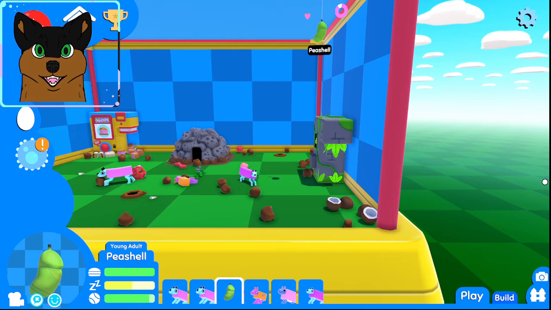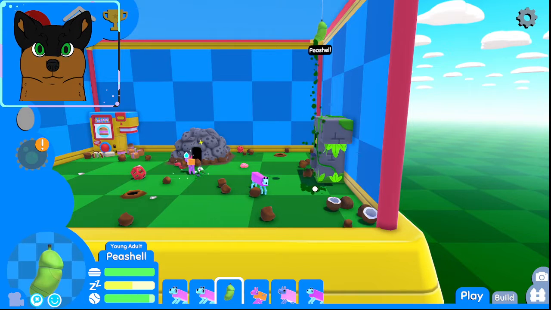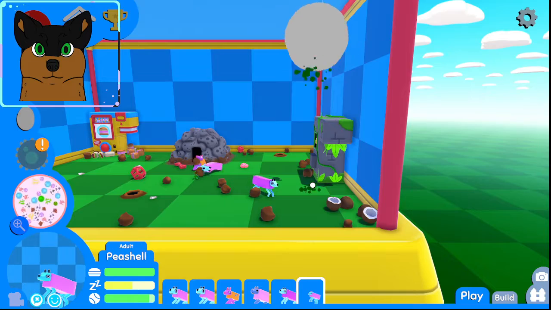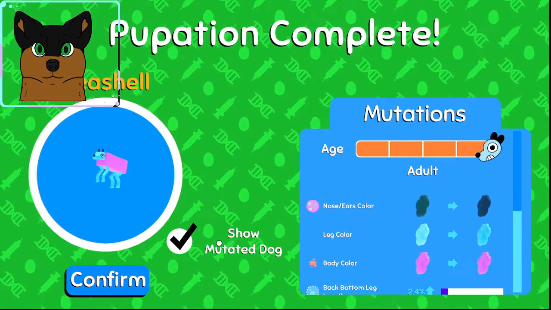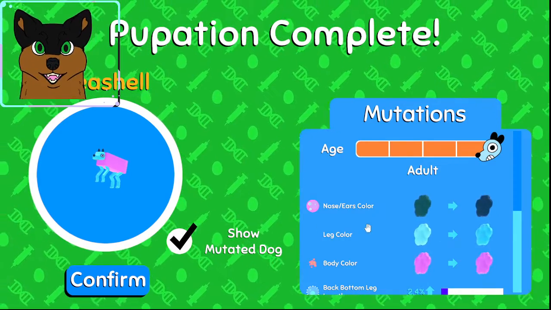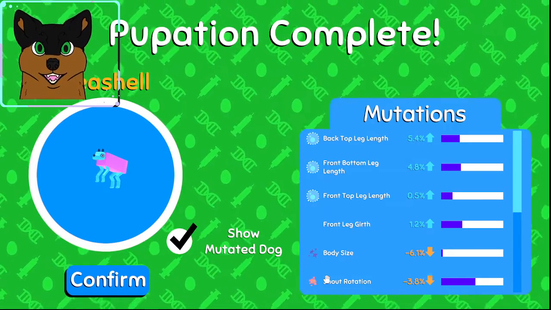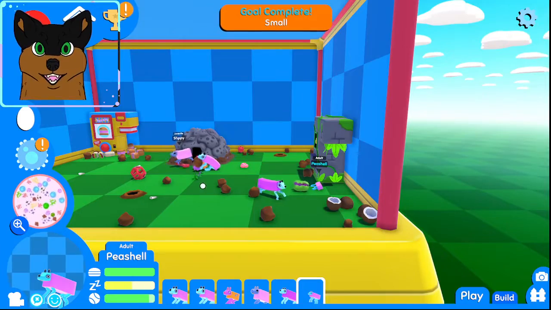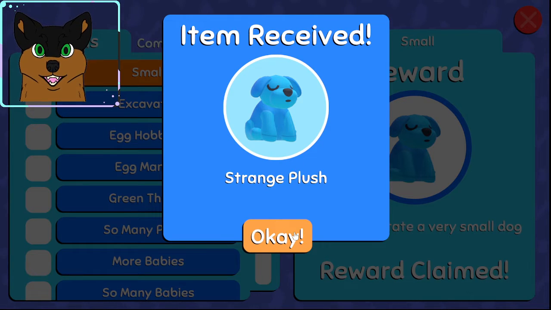Almost. Getting there. Getting there. And hatch. See what happens. Fully grown P-Shell. Oh my god, he's so tiny. He turned from green to blue. Okay, his body size went down even more. He's so small. A strange plush. A very non-wobbly dog.